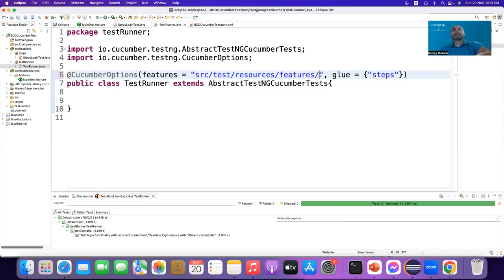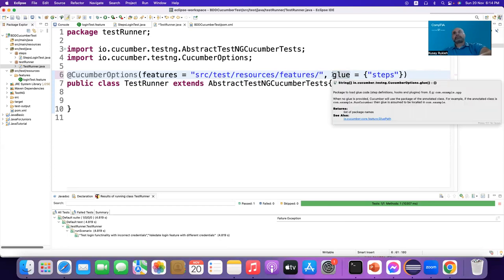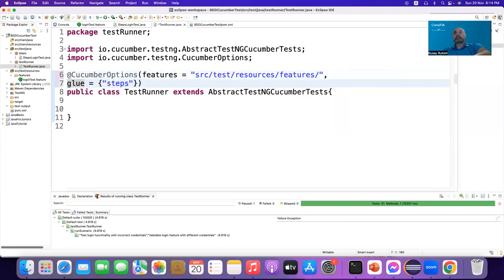Then you have to tell where the glue code is. Meaning, you want to run this feature, but where is your actual Selenium code? So you have to glue together, meaning connect together, map it. So you have to tell it with the glue keyword equal to where it is inside the steps. So whatever you have inside, everything will be running. Then if you don't want to write it inside one line, you can also write it like this. This is also allowed.